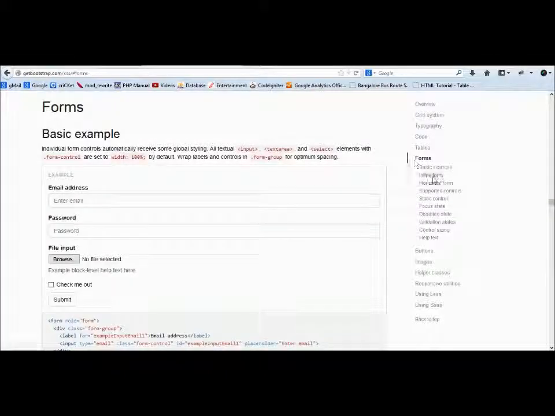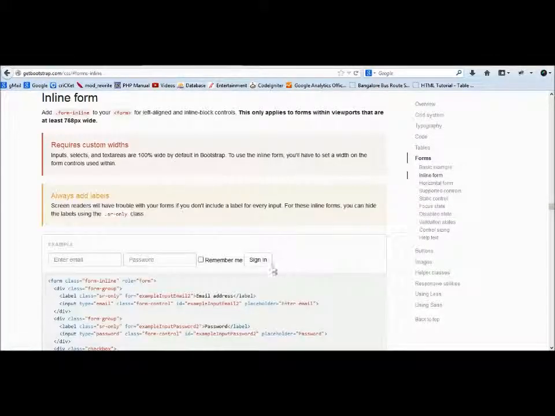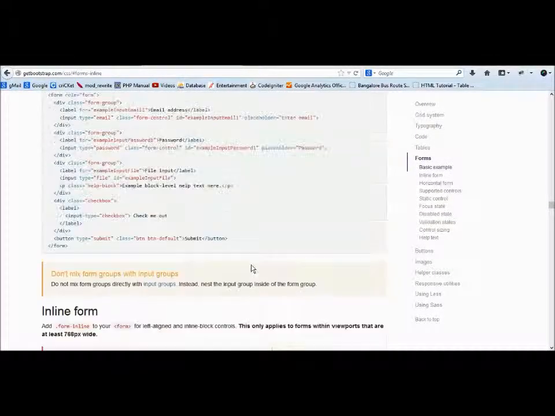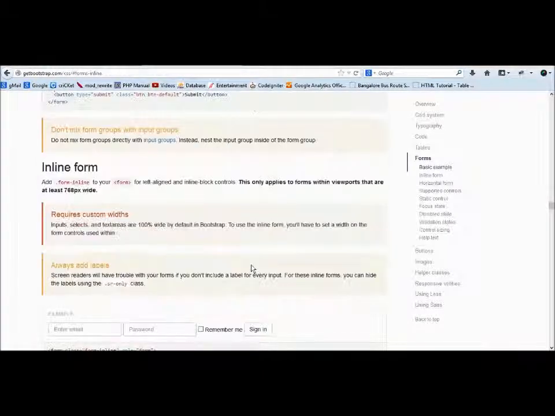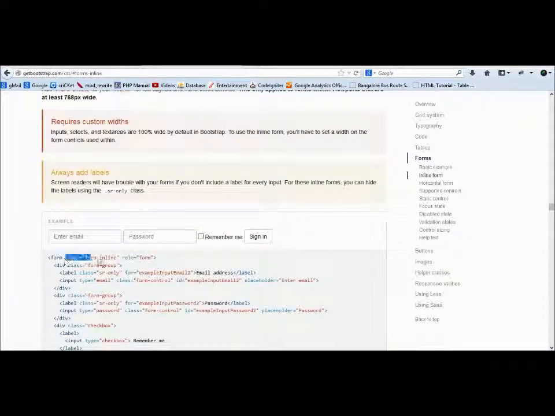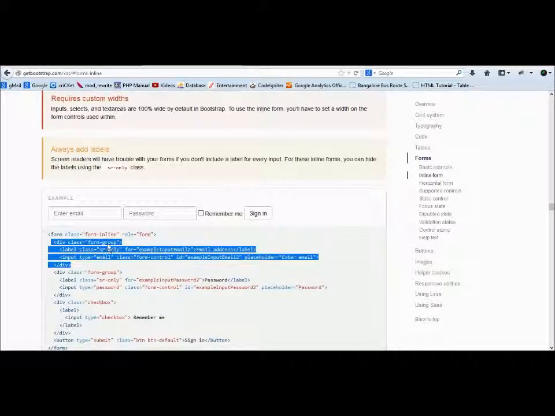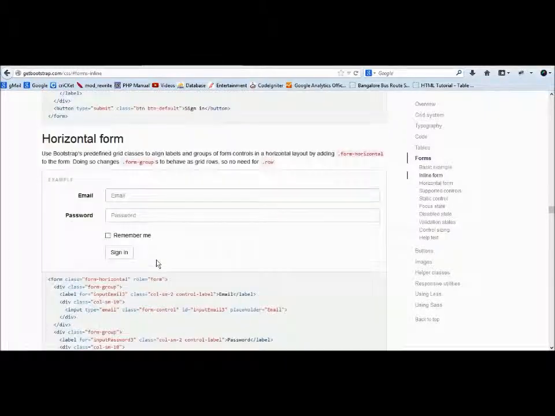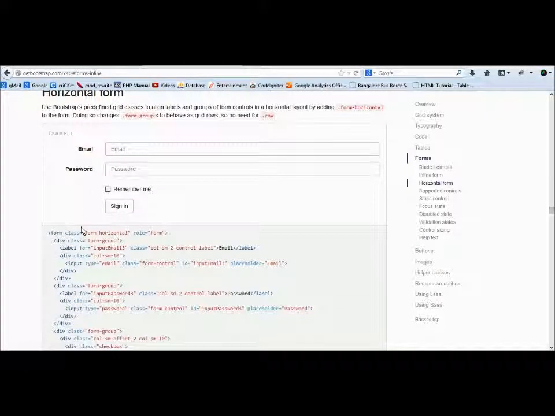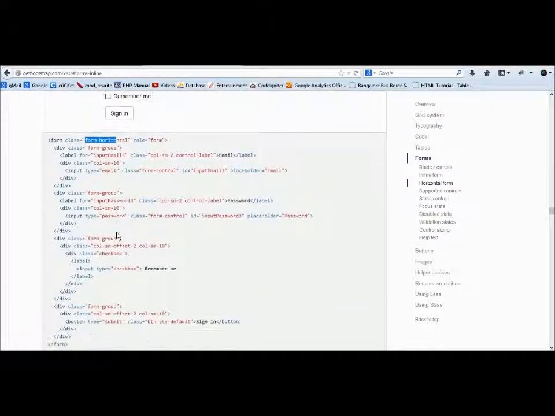to forms here. So again, for the first one there is no class for the form, but if you say class is equal to inline form, it makes the form inline. You can see it here, it has completely made it inline, and the rest are the same, whatever the form group and form control classes are the same. And this is the horizontal form again. So if you want to make it horizontal, you can use class equal to form horizontal. Okay.